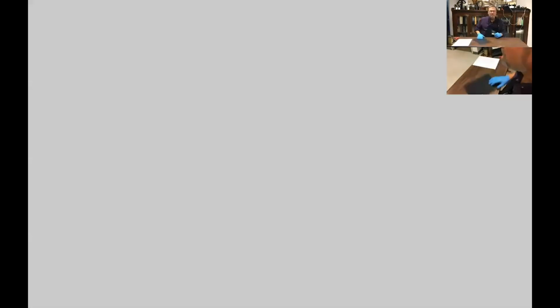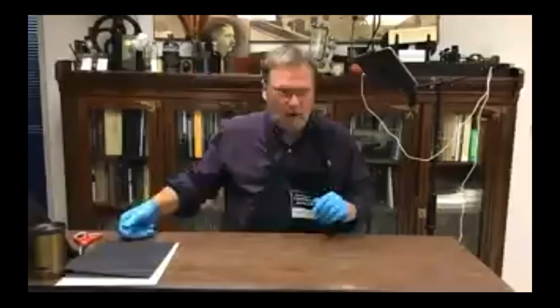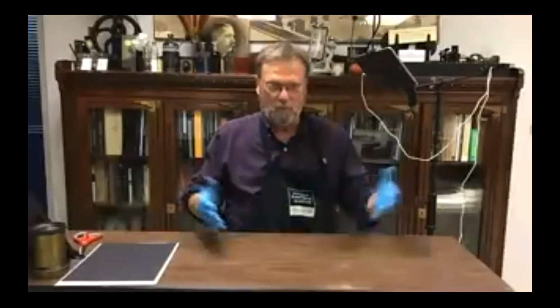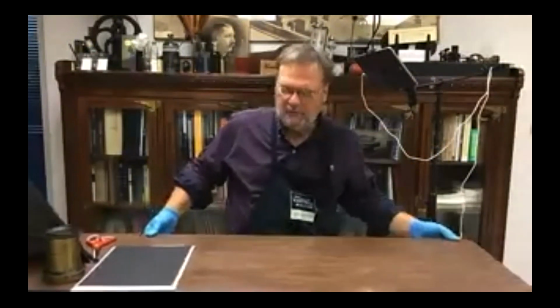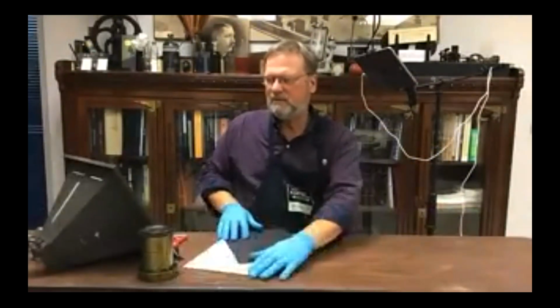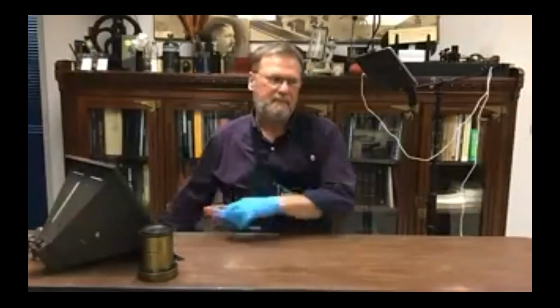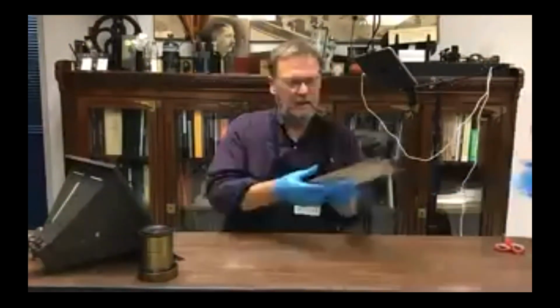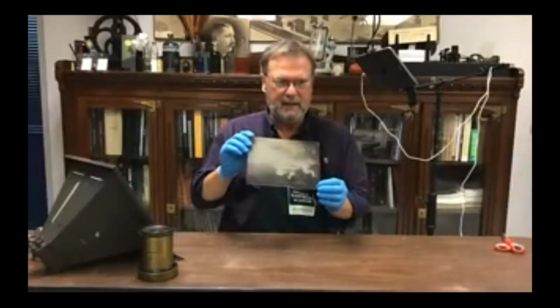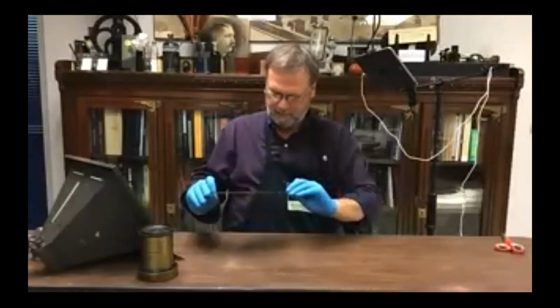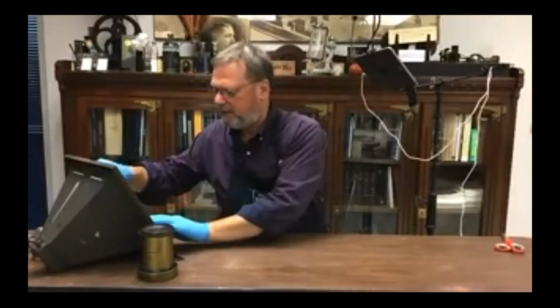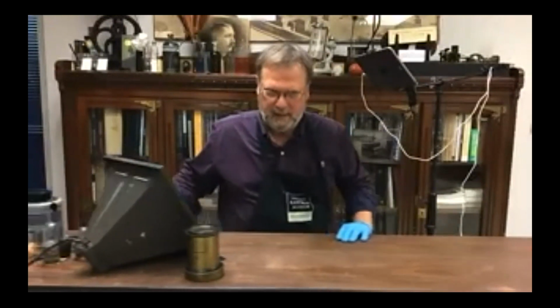And so what I'm going to do now is why you came here. I'm going to show how to make a combination print with a cloud negative. So Nick, can you bring the cloud negative in first? And I'll put it on the light table. Thank you. Here is the cloud negative that I made. And let's see which side is which. Put it on the light table. Bring it in.